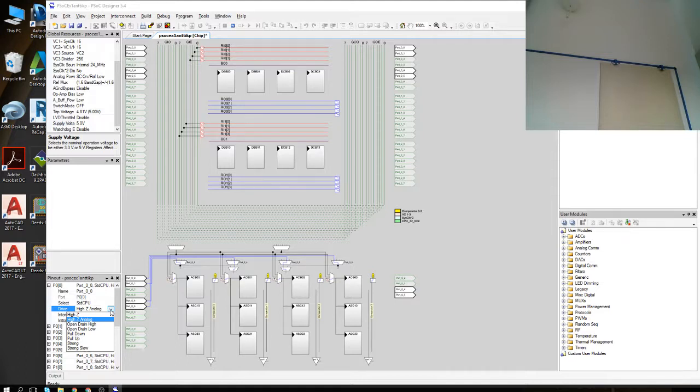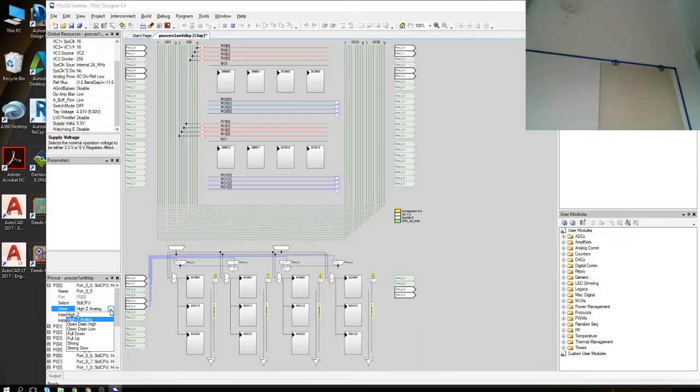Port 0 can be used for analog input. Okay, which means by default it is high Z analog, so you can directly use this one as an analog input. You can set it to digital high Z also. Then it's basically not connected anywhere. Then open drain high or open drain low, meaning that which side of the transistors can be switched on or off.